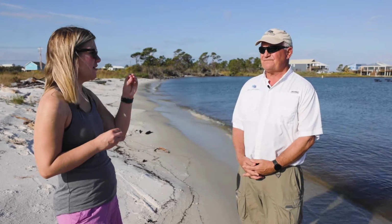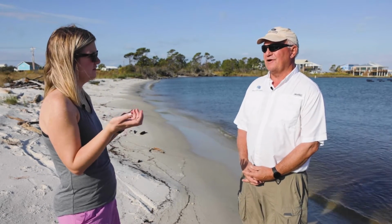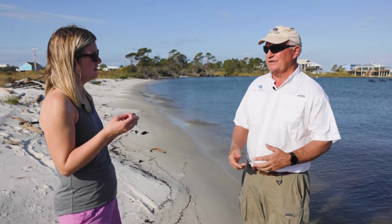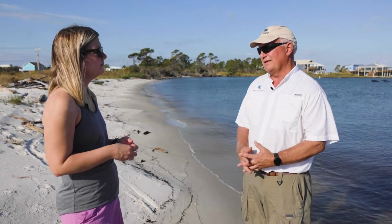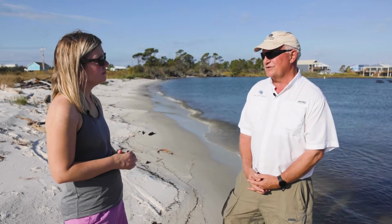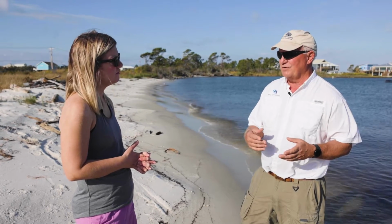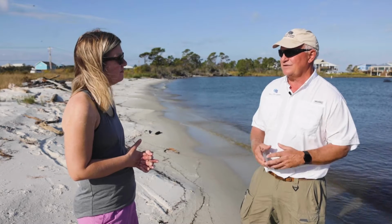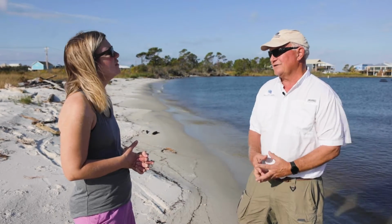So, how long does it take from seed to the finished oyster product? Again, that's a farm management tactic. We're very fortunate in the Gulf region that oysters grow really quickly here. They grow almost year-round. But we like to get our oysters beginning to go to market 6 months after coming onto the farm. So they leave the nursery, we put them on the farm, and then within 6 months, that product will be market size. It'll be small, but they'll be market size. And then by 12 months, that crop's gone and we're on to the next one.